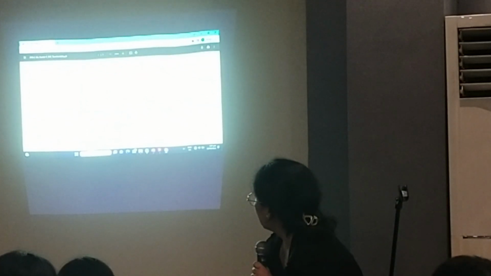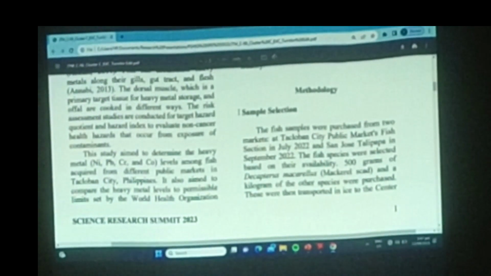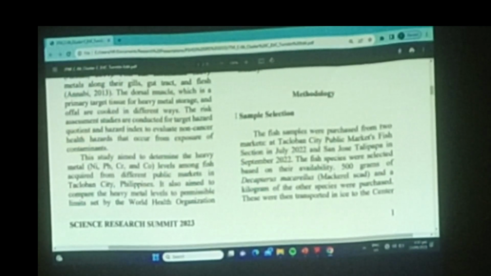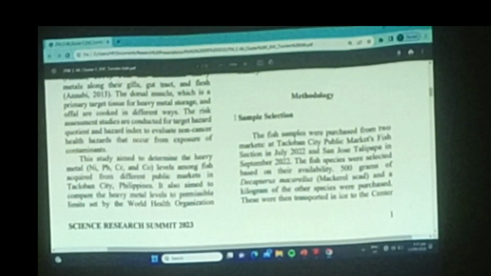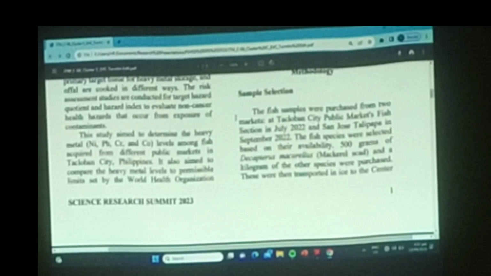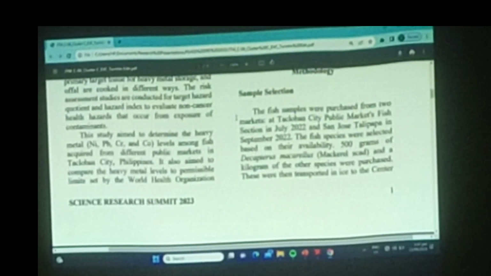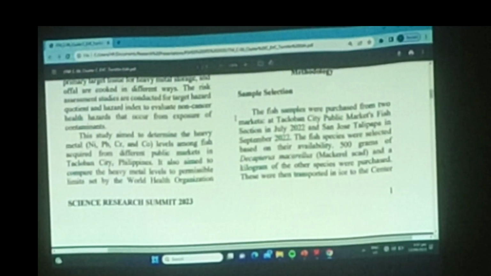Okay. And then you've got here the methodology. One of the things I still see in SIPs coming from public schools is the methodology written down recipe type. Number 1, step 1, step 2. You don't do that, because the methods have to be in paragraph form. Everything, the details, have to be placed in paragraph form. So for example, sample selection, you know that the dates are this and that. There has to be specificity. The details have to be there.